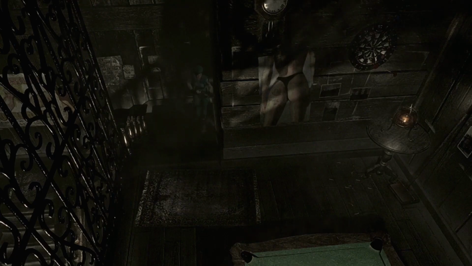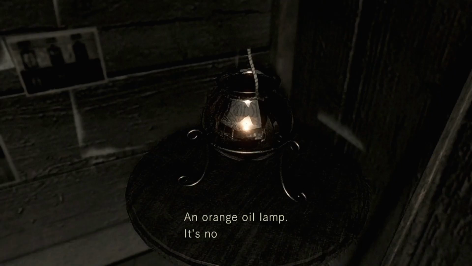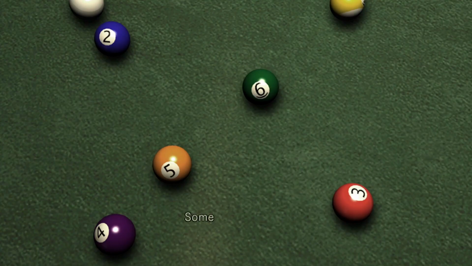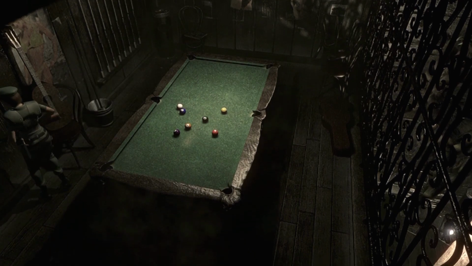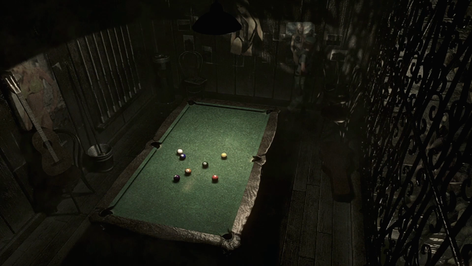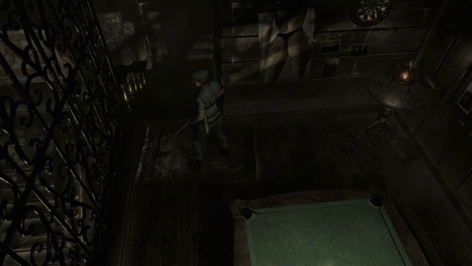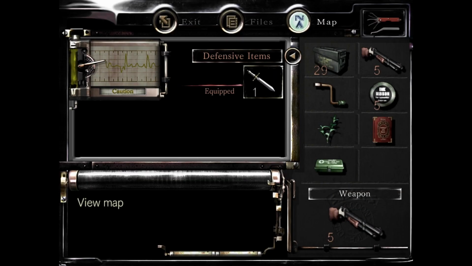Oh, hellfire. Dartboard. An orange oil lamp. It's not lit. I need to light that, don't I? Some billiard balls. 2, 3, 4, 5, 6. There doesn't seem to be anything significant about the order, but there's a guitar. Mop and bucket. There's a puzzle in here, isn't there? I really shouldn't be in here, I don't think. There's something to do with the orange lamp. Something to do with the billiard balls. And dirty great big spiders.